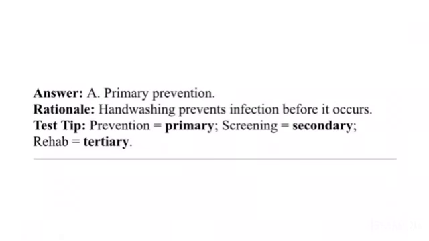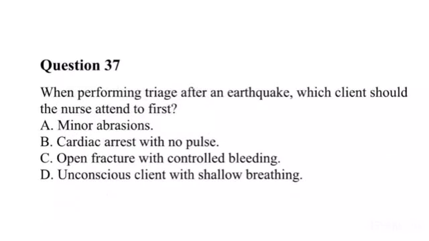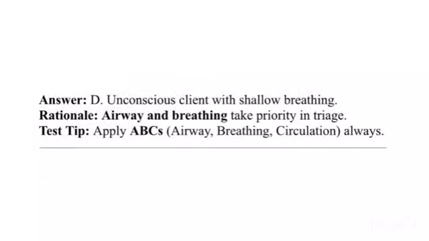Question 37. When performing triage after an earthquake, which client should the nurse attend to first? A. Minor abrasions. B. Cardiac arrest with no pulse. C. Open fracture with controlled bleeding. D. Unconscious client with shallow breathing. Answer: D. Unconscious client with shallow breathing. Rationale: airway and breathing take priority in triage.